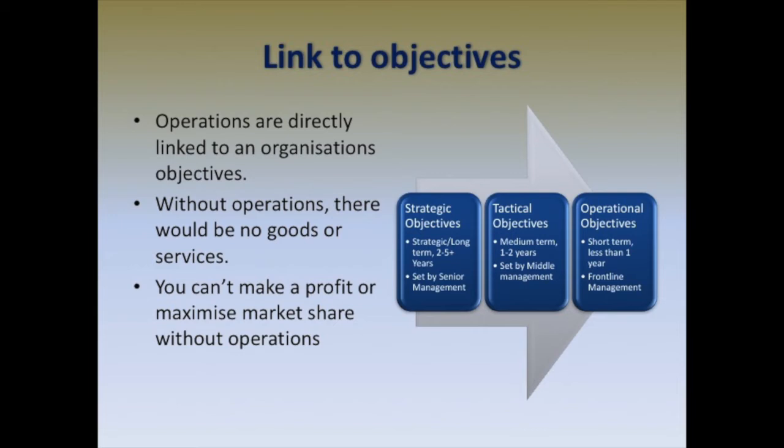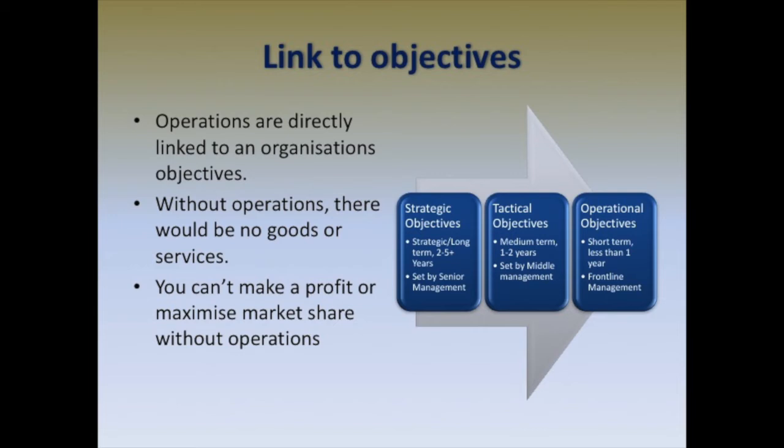If I'm a bakery and I make cakes, if I can minimise my waste, so I don't have to buy as much flour, I don't have to buy as many eggs, I don't have to buy as much sugar to produce a number of cakes, I will make more money. I'll maximise my profit. So operation management is about thinking about how we can do these things more efficiently and more effectively. This is just simply the same thing. So we're going to move on. You don't need to take that down.